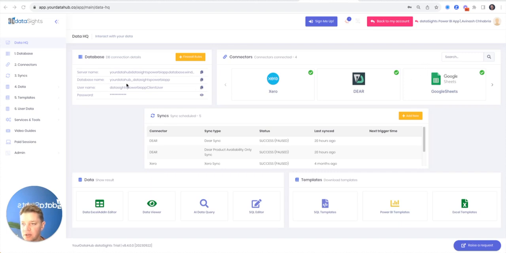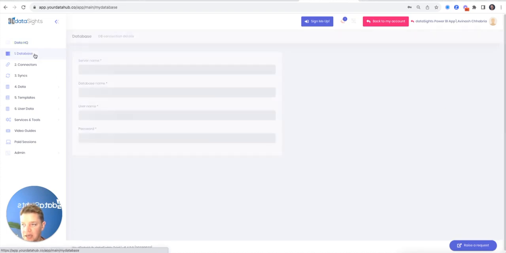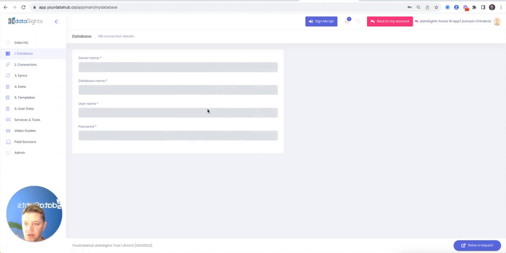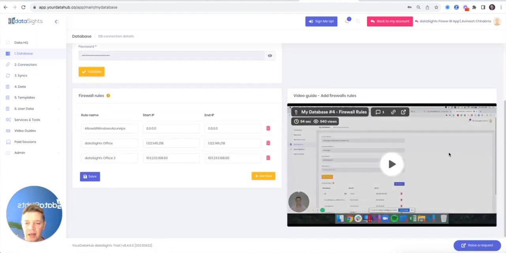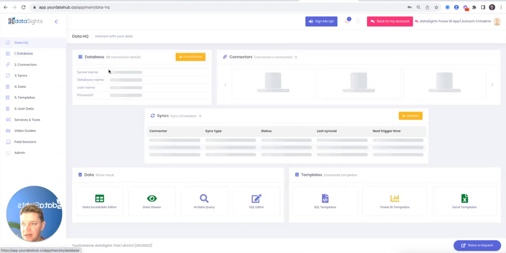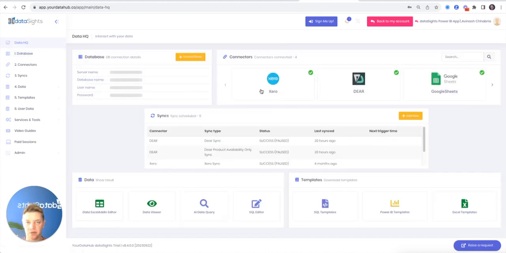So the first thing to do is make sure that on the database page you have added your IP address to the firewall. Here's a video on how to do that. Because we're connecting direct from Excel, direct to the database, to increase security we make sure that only you can connect to it. If you create Power BI reports or connect from an online tool, then this step isn't necessary, but it is necessary for Excel.